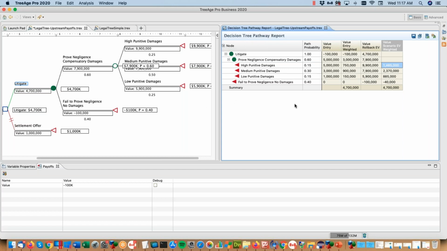So we've felt for a long time that this type of reporting would be useful for decision trees, so people can get a better consolidated view of what's happening in the tree. And that would be true for a legal tree, a business tree, a healthcare tree. Of course, if there were a healthcare tree, we wouldn't just have a single value. That's just the name for this payoff. There would be a cost, and there'd be 4 more columns for effectiveness.